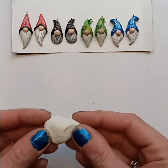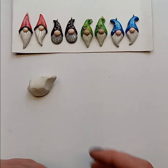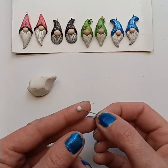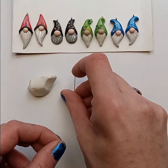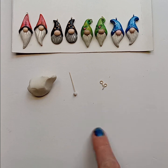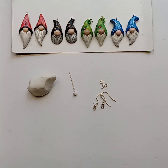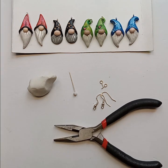For the gnome himself you'll just need a small lump of clay, and for a tool I am using a straight pin for sewing — I will be using the ball end of it and the pointed end. If you're turning these into earrings you will also need a set of eye screws, a set of earring hooks, and a pair of pliers or tool to put them together with.